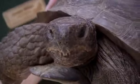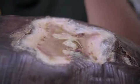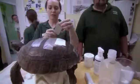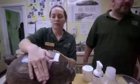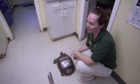We'll keep them until all of this is good granulation tissue, like the outside here, and then we'll put Tegaderm, which is like the breathable plastic, almost like a breathable saran wrap, on top of that, and then do a marine epoxy. So they're able to be released and not be vulnerable and soft, but it gives enough time for their undershell to grow and become hardened. So they don't have to stay here. And that will just fall off with time? What you created? Yeah, as they shed their shell. And just make sure to mark this so we know when to change the bandage.